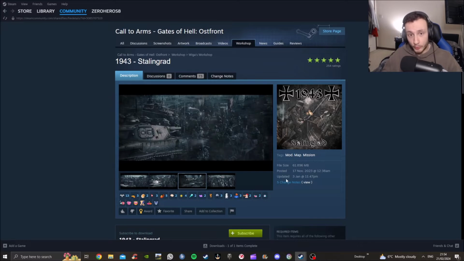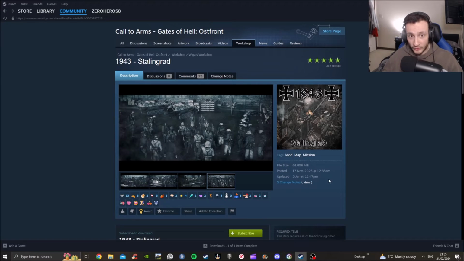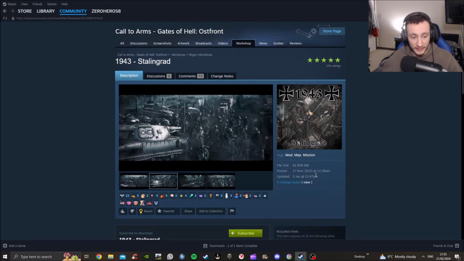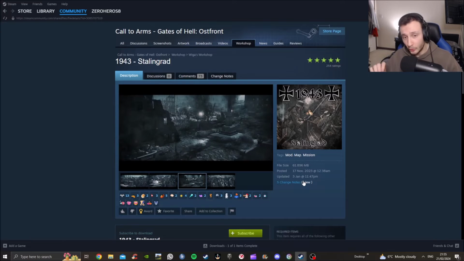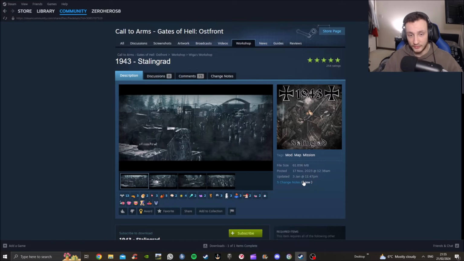Therefore, it's important to look at the date, because you can see that Wigga updated this mod on the 3rd of January 2024. Now that is relatively new. That is the most recent update, and is probably within the game version, so I would look out for that. But another way you can see if a mod is outdated is if you go into Gates of Hell, the game, and go into your extras where the mod section is, you can see if a mod is outlined in dark grey.